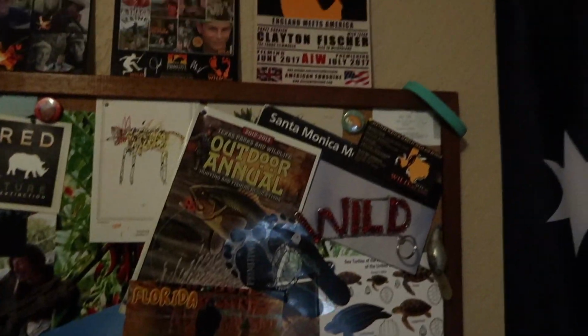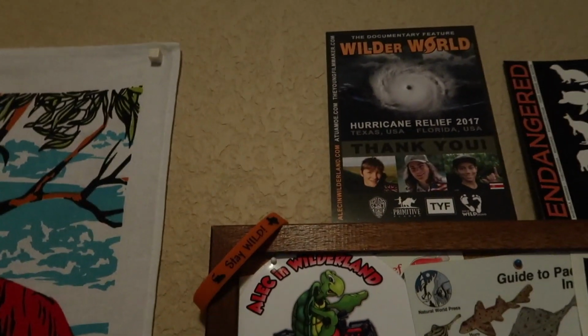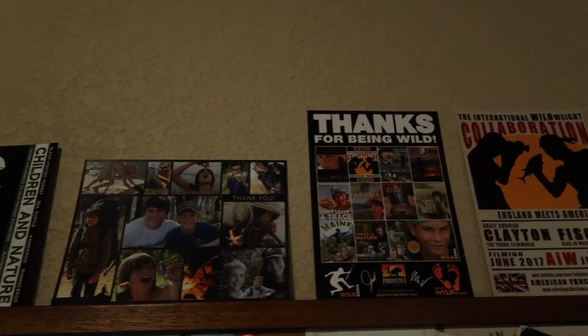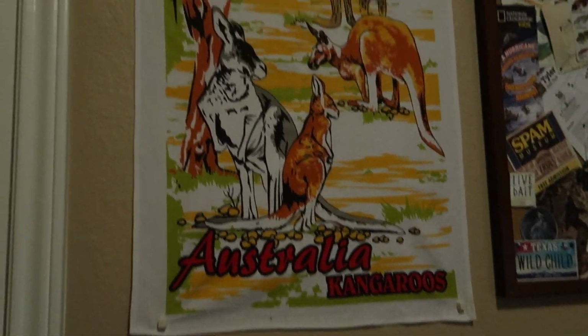I really like it. And then on top we have got little bracelets from when I went to see the dolphins and the sea lions. You can see there I'm kissing the sea lion. And then one of our bracelets from one of our campaigns, and we've got all sorts of different postcards. We've had a lot of postcards over the years, but it just makes for an interesting little view. And then over here we have got an Australia cloth with kangaroos all over it. But there are just so many details all over the room.